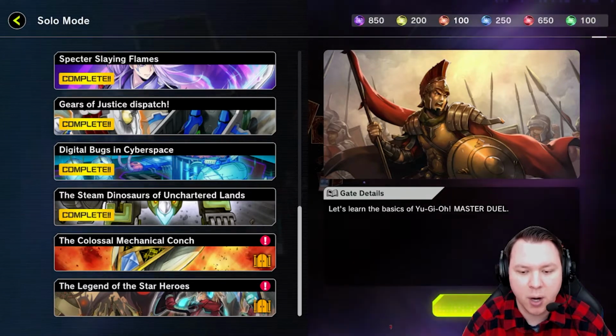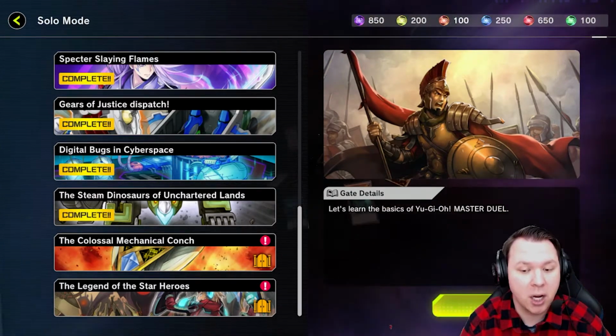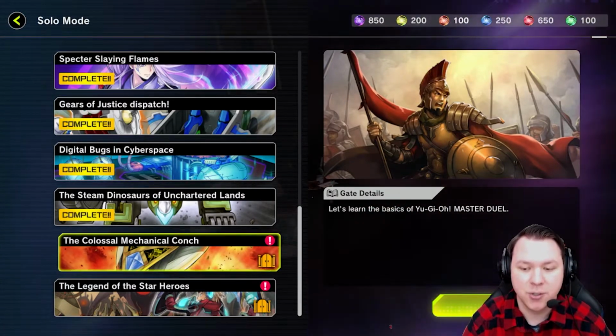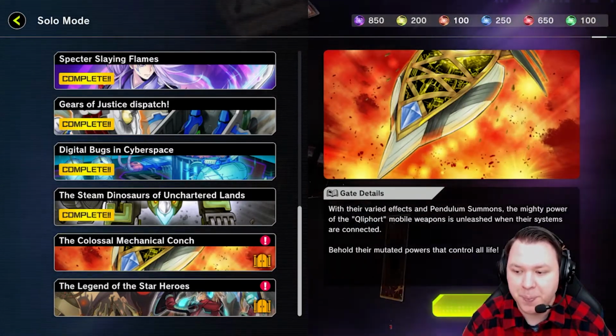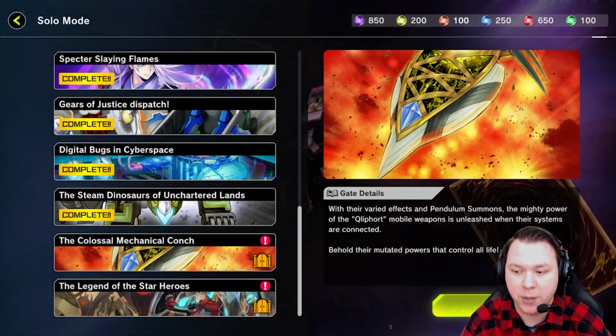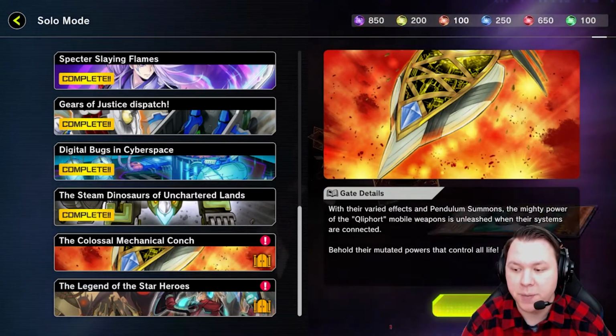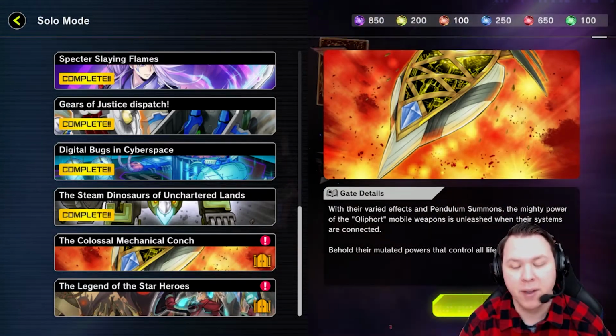Today we're jumping into one of our last gates here on the Solo Mode. This is the Colossal Mechanical Conch. This is going to be a bit interesting. We're playing pendulums here with the Qliphorts. So, with their varied effects and pendulum summons, the mighty power of the Qliphort mobile weapons is unleashed when their systems are connected, beholding their mutated powers that control all life. It's going to be interesting.